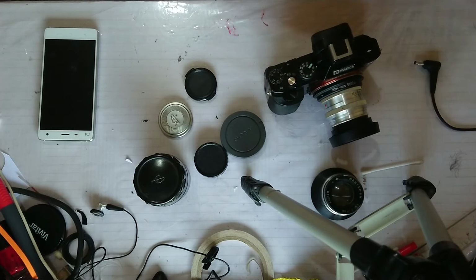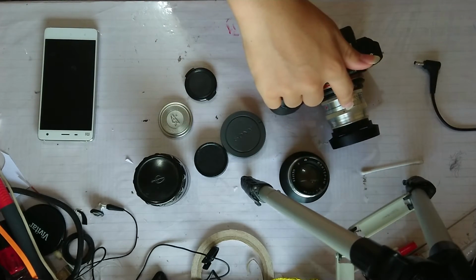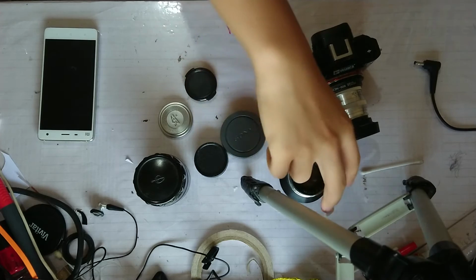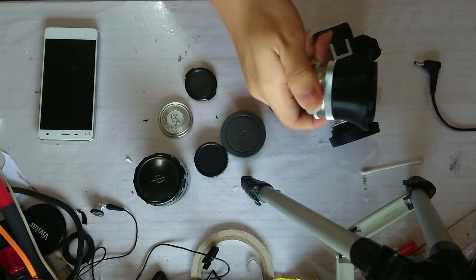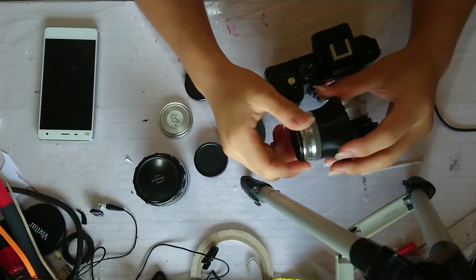I've tried the Jupiter 8, 8M, Jupiter 3, and the 9. The 9 I also got a Red P version, but with the contact RF mount. Now if you're looking at this, you're probably wondering why the heck this thing looks like a shuttlecock. Yeah, it is a shuttlecock, more or less, because this thing has a contact RF to E mount adapter.